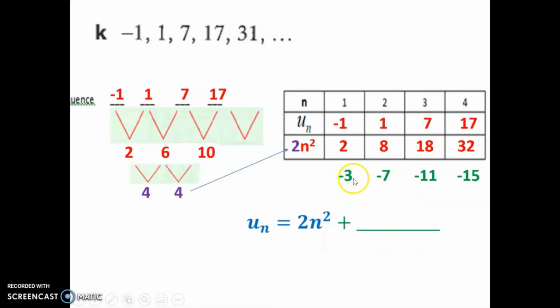What's the rule for the linear sequence? Well, first of all, 2n squared is our quadratic part, and then we're going to add the linear part. So what's the linear part? Okay, I hope you came up with negative 4n plus 1, because this linear portion in green is going down 4, down 4, down 4, a slope of negative 4. So there's a slope, negative 4. And then if you went back to term number 0, you would be adding 4, and that would get you to 1 as your y-intercept here.